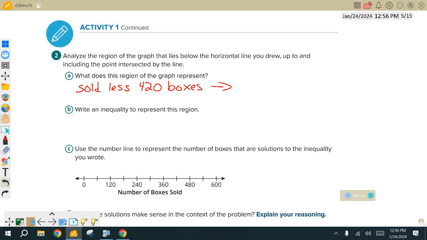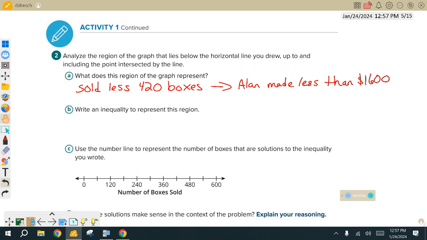Yeah. 420 is the magic number, right? If we've made less than 420 boxes, do we make that $1,600 mark? No. So what that also tells us is Alan made less than $1,600, which makes sense. 420 is like our bare minimum. If we make exactly 420, we're good to go. Alan's going on the camping trip. Now, if Alan does not make that minimum, he makes below that line, Alan's not going on that camping trip.